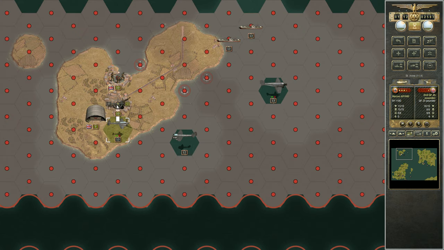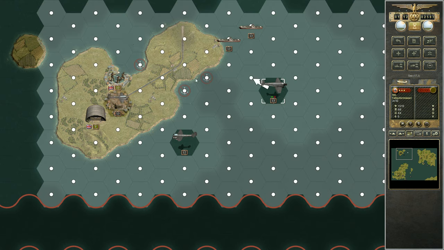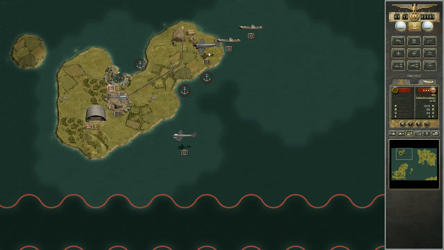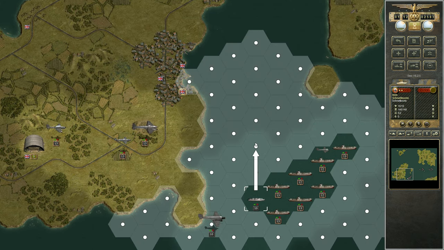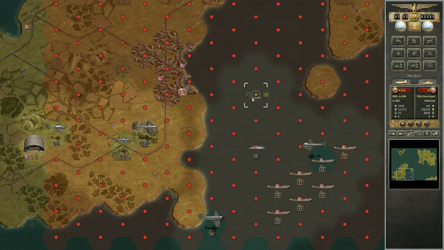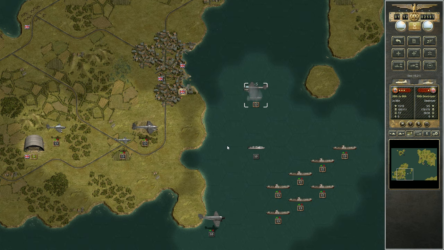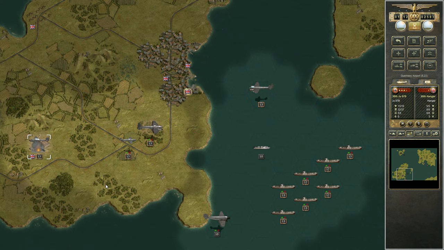If I deploy paratroopers, they will fire at the paratroopers for sure, so I can't, there is no room. Okay, I will probably land over here. Let's see this area over here. Paratroopers to capture this airfield.